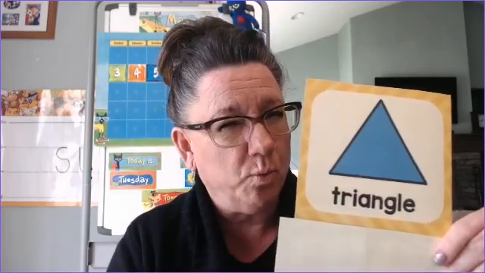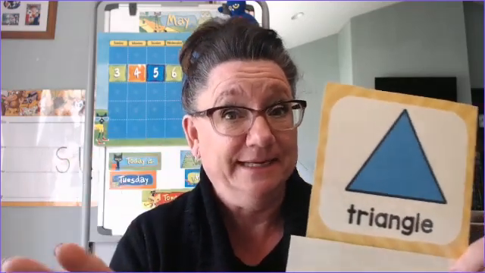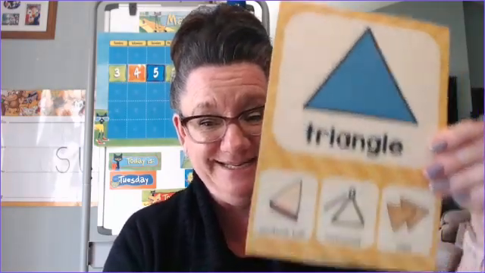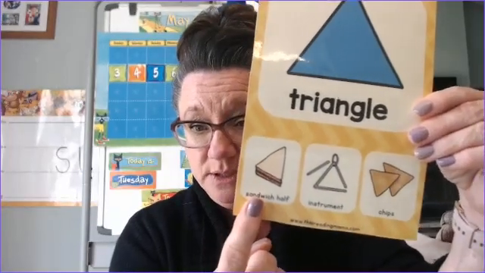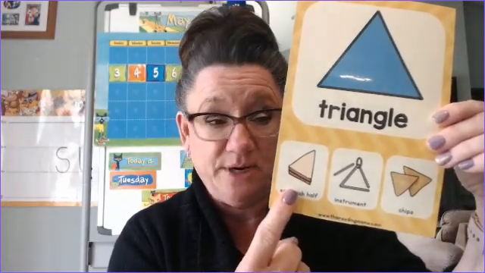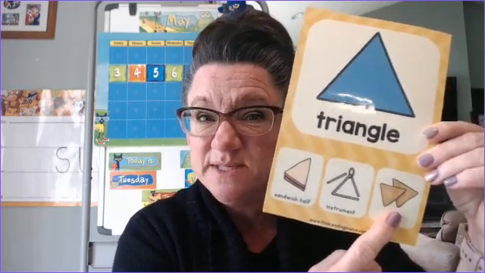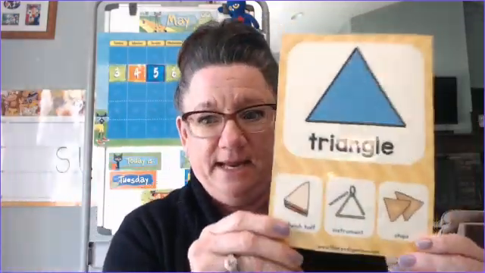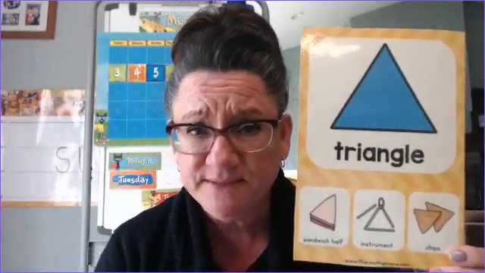Let's think what around your house is in the shape of a triangle? One of my favorite things is in the shape of a triangle. Maybe that's why I love the shape so much. I hope it's on my card here. It is. So a sandwich can be cut into a triangle. There's a musical instrument called a triangle, and potato chips and corn chips like Tostitos. Those are triangles. My very favorite thing that is a triangle is when you cut a pizza and you cut out triangle shapes of pizza. Oh, my favorite thing.